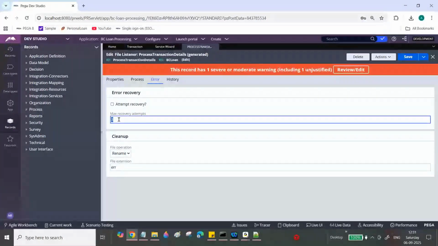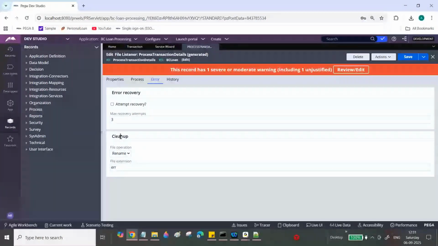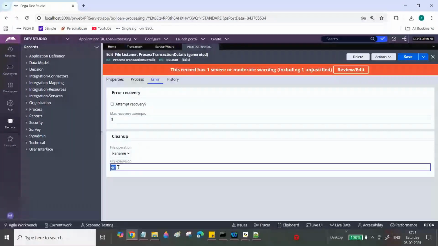Whether you want to delete the file once processed, this one also, don't select the option blindly. In our application, once a file is processed, or else there is some error, it will create one file with an error extension. Once a file is processed, if I want to delete it automatically, I'm going to select this one.